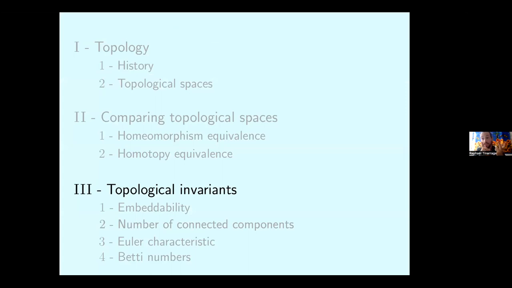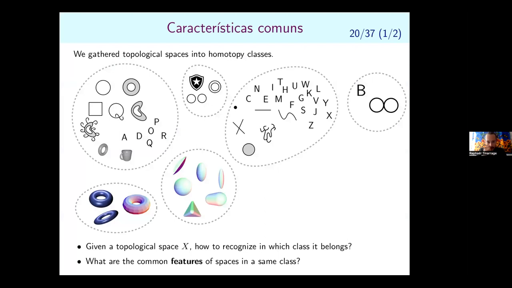We have defined topological spaces, continuous maps, and our 2 equivalence relations, the homeomorphism equivalence and the homotopy equivalence. I will now talk about topological invariance. And I could introduce the problem like that. We have classified spaces into groups, right? So let's say for the homotopy equivalence or homeomorphism equivalence, these are the same questions. Given a new space X that you are studying, how do I know in which class it belongs? This may be a complicated question. You have to find a homeomorphism or to find a homotopy equivalence.